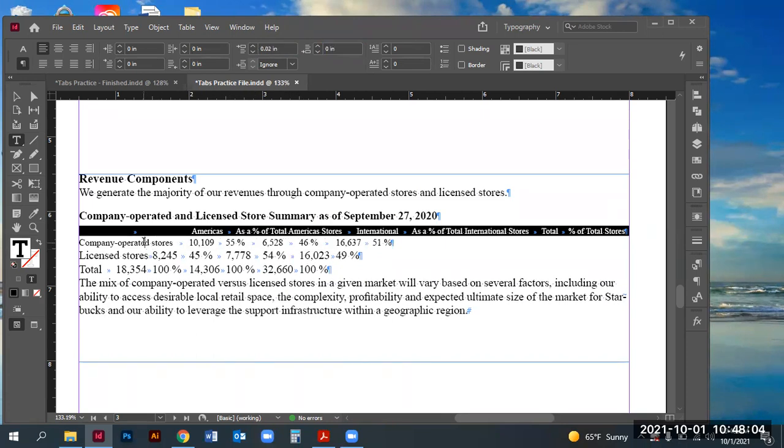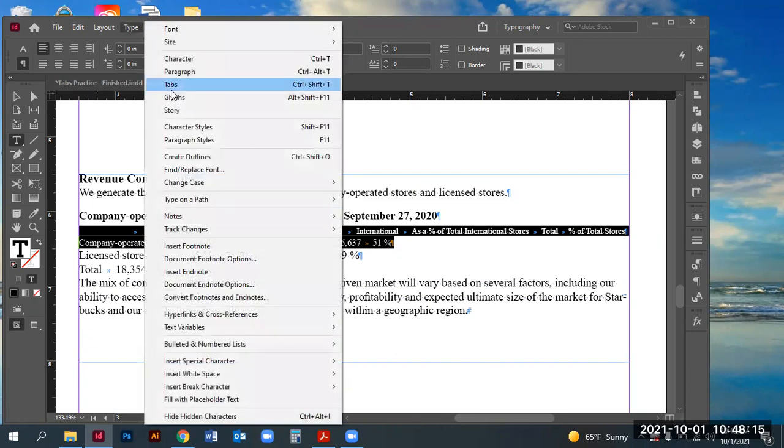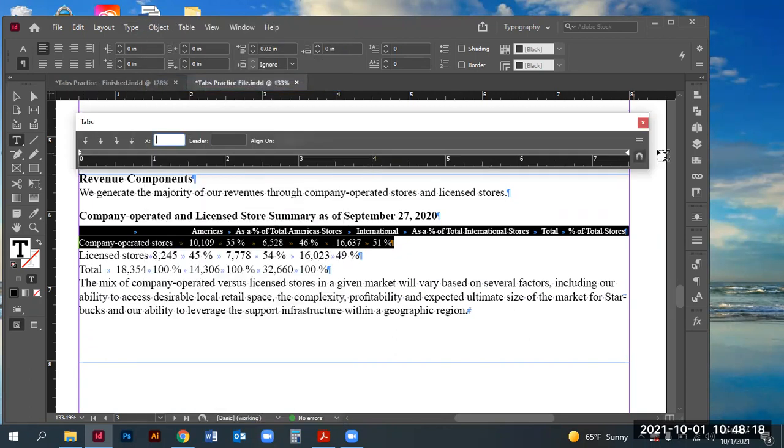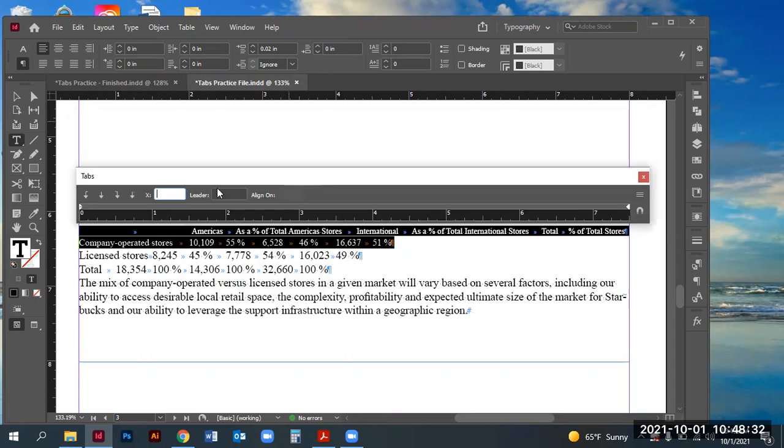Okay. Now, as far as the tab goes, let's set a right tab. Now, I typically zoom in so I can see the edges of the column so I can get the full ruler in here. So this is why I'm zoomed in this way. I'm going to go to type and tabs, and it will automatically put the ruler, hopefully aligned to the column, so it's above the text frame. We are looking at the text for company operated stores. Now, if it bothers you, you can always do this and cover up the other text. Just make sure it's aligned to the edges of the frame.